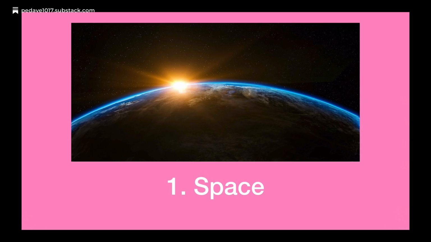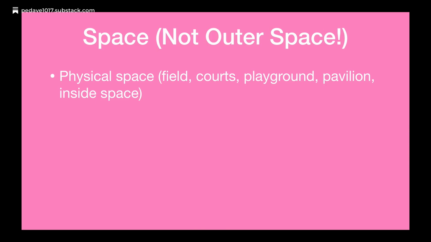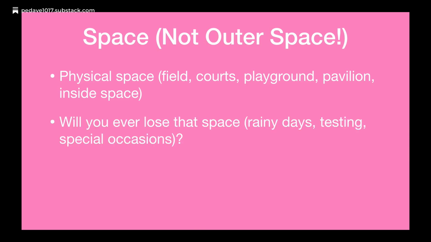So number one is space. And no, we're not talking about outer space, but the space you have in your classroom, in your program. So this includes everything you have, everything that's available to you. Your field, if you have one, courts, playground, pavilion, inside space, anything you have, take it all in, see what you have, and ask yourself, will you ever lose that space? During rainy days, testing, special occasions, I know I do.